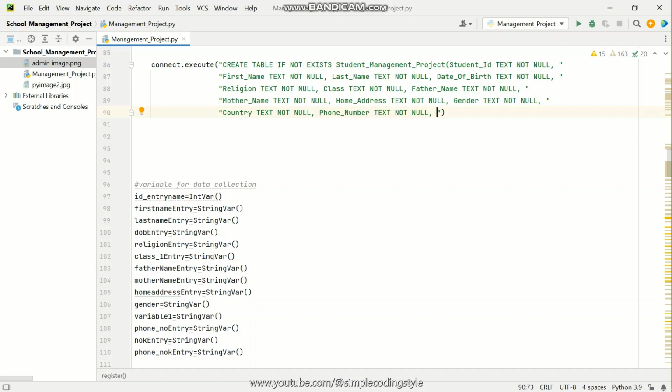Then the next of kin spot is going to be name underscore name of next of kin. And then we have the phone number for next of kin.